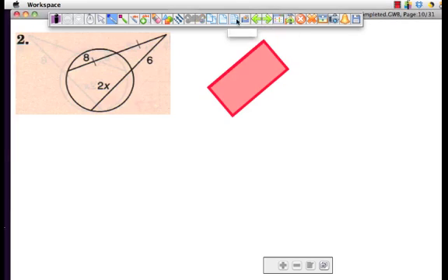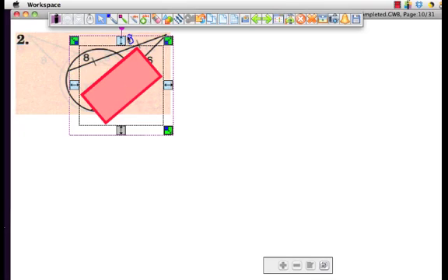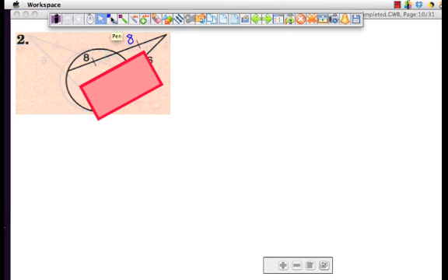For number 2, you have congruent marks here, which makes this 8. But the segments you're dealing with are both on the outside. So let's deal with the top one first. You have an exterior piece times the whole piece. Exterior times the whole. That's the key. So we're going to do that on both sides.